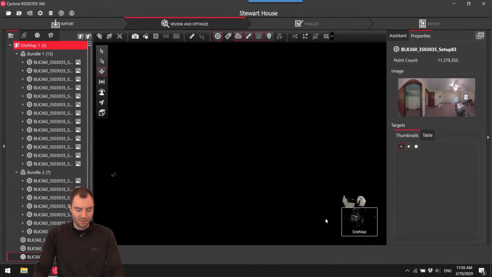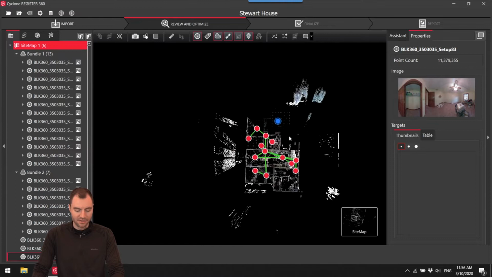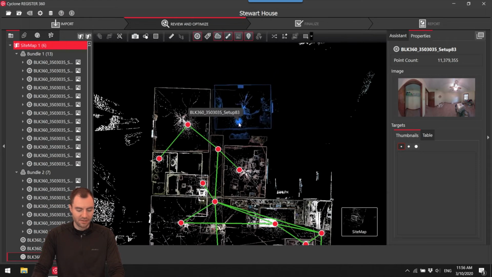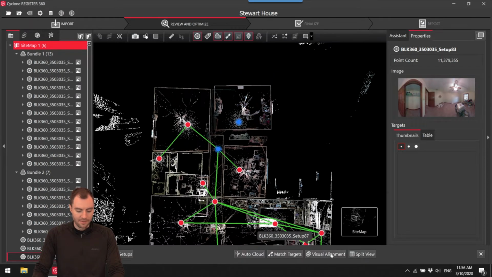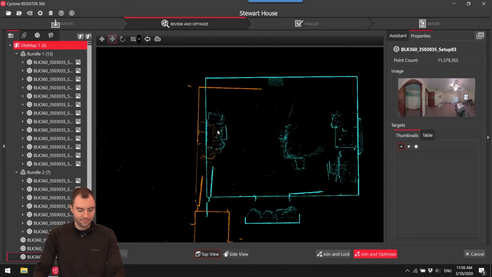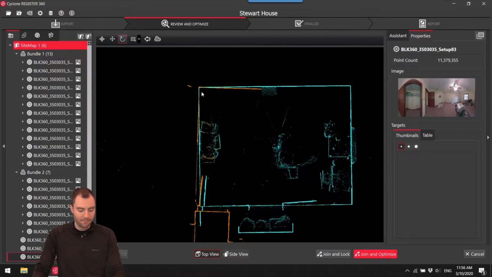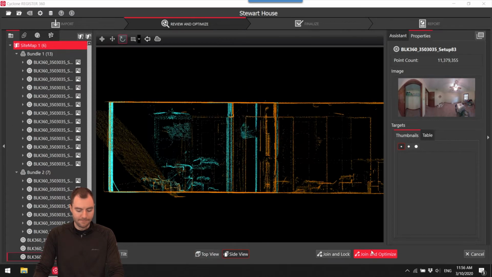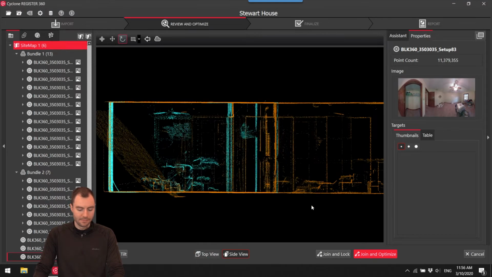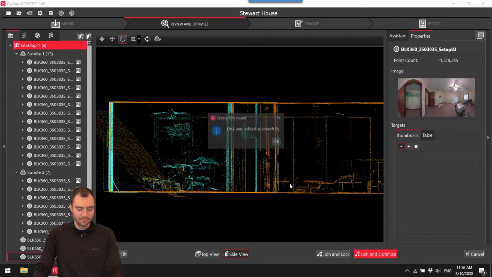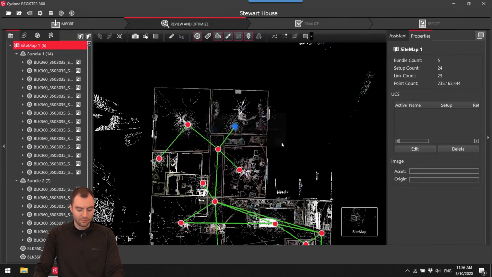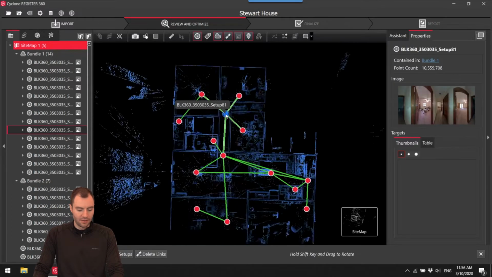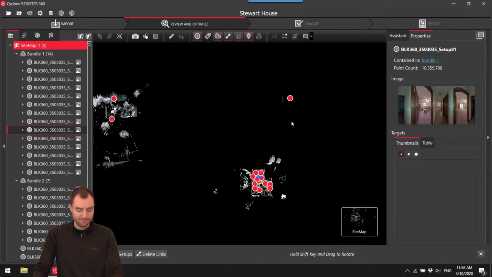So they're both oriented in the correct direction, so I can move this like this. Line up this corner here. Oops. All right, so everything here is looking good.